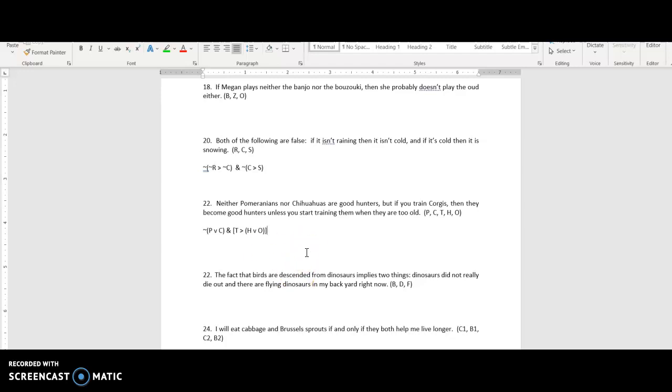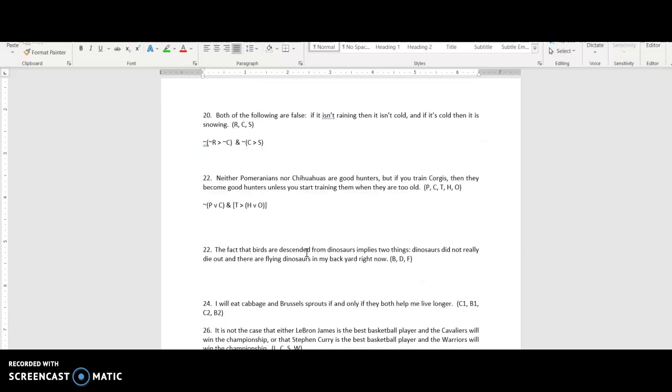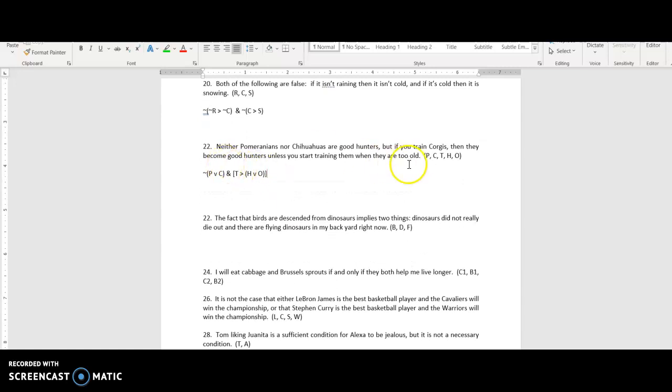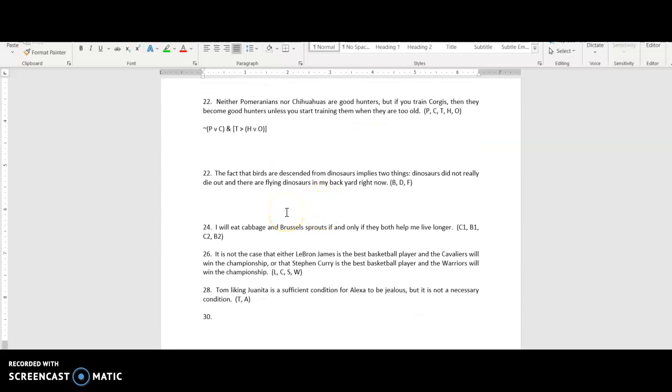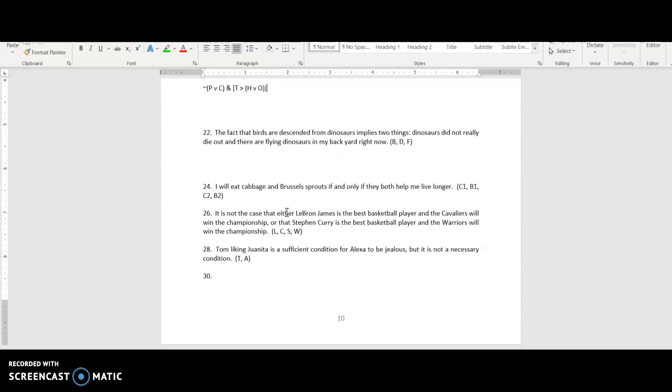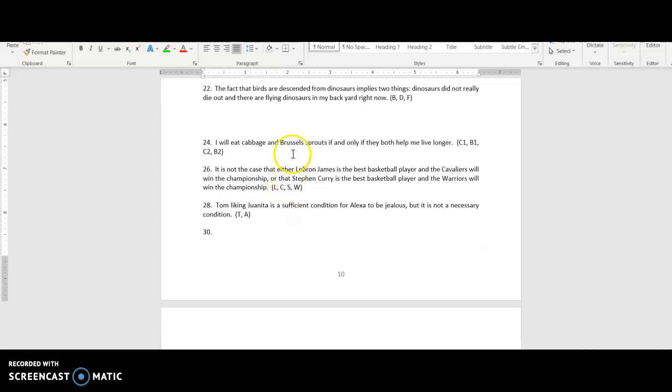Okay, so it's really important to try to, again, identify first the main operator, then break it down into parts. Focus on the parts. And if you break it down into parts, it gets a lot easier. I mean, that's a complicated sentence. It has 5 atomic sentences in it. And if you just try to look at it as a whole, it just looks crazy. But if you identify the main operator and then focus on the parts, it gets a lot easier. All right. Let's see. Here's an if and only if. So again, that's a biconditional.